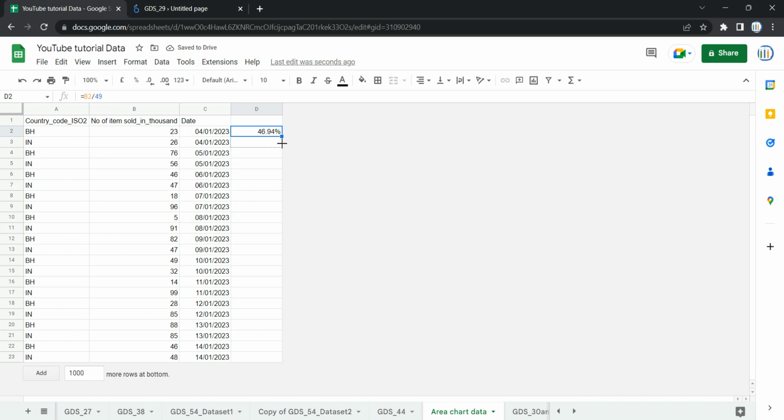And the similar thing if I do for India, it is 53%, and if we combine these two, then it makes 100%, right? So for 4th of January, out of 100% of sale, 46% is contributed by Bahrain and 53% is contributed by India. So India has done more sales as compared to Bahrain.